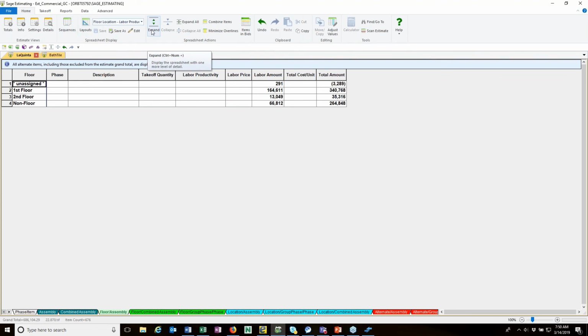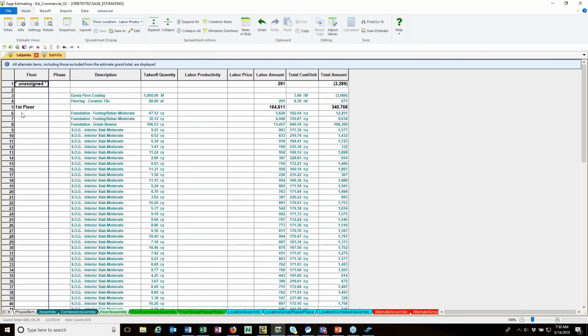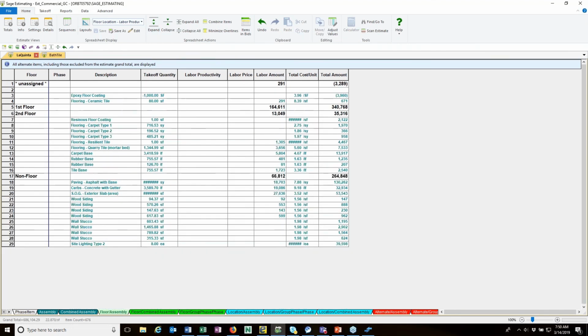If I wanted to summarize one part of an estimate while leaving the others expanded, I can just double click on it. And so now I've summarized the first floor while leaving the second, and the non-floor expanded. So I can do that.